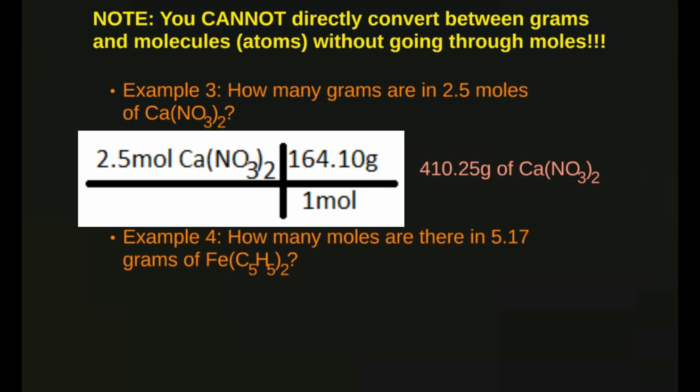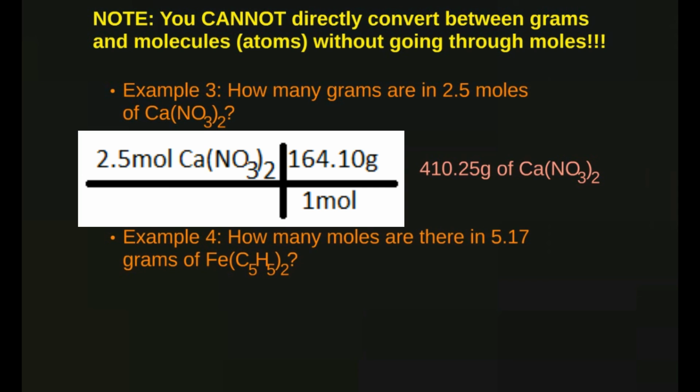All right, the next one. It said how many moles are there in 5.17 grams of this? You're going to need to do the same thing: find the mass of this. First off, what did they give you in the question? The grams. Okay, so they give you grams. You still need to find the molar mass. You need the ratio between moles and grams of that. There's only one way you can find that. You just did it a second ago. You have to find the mass.